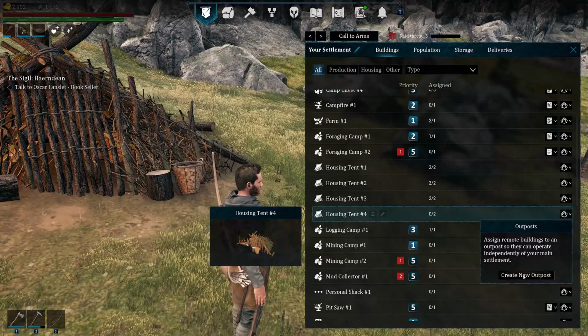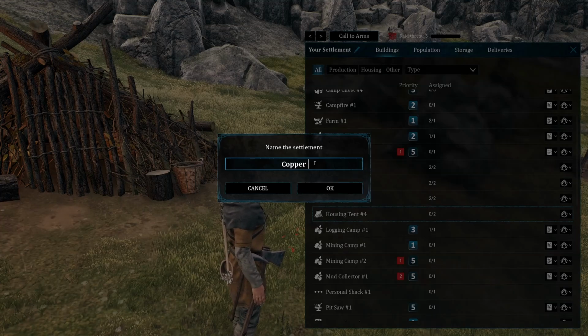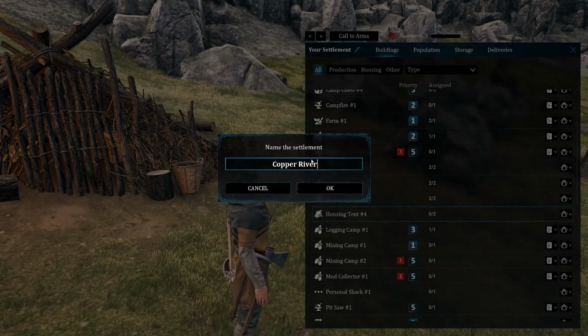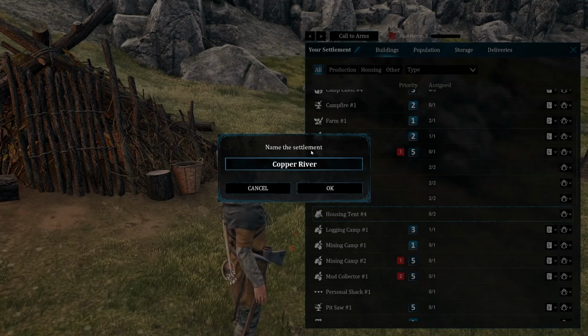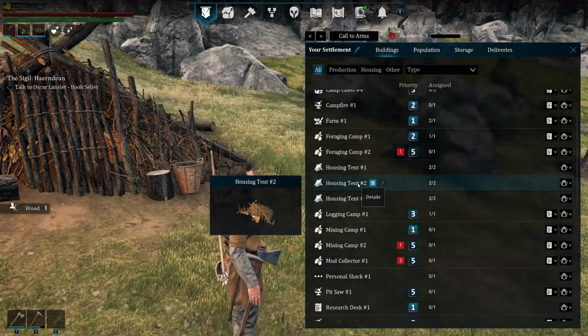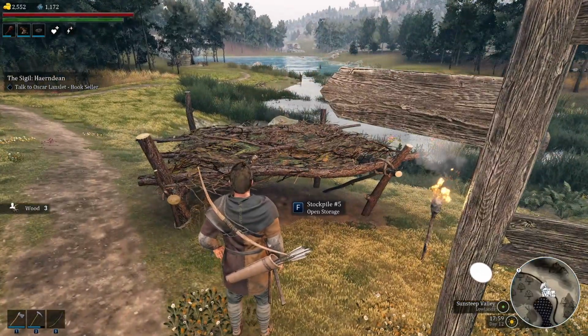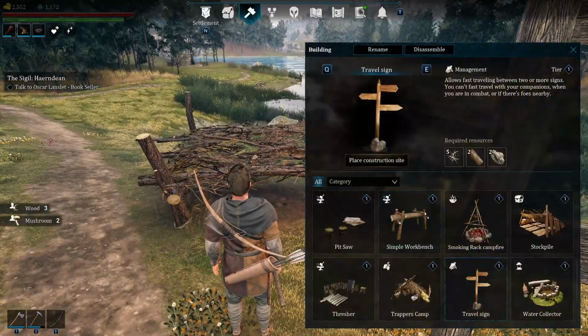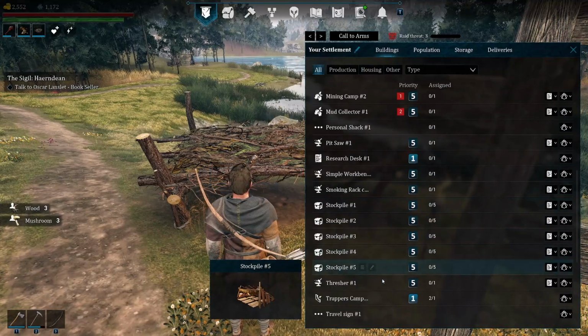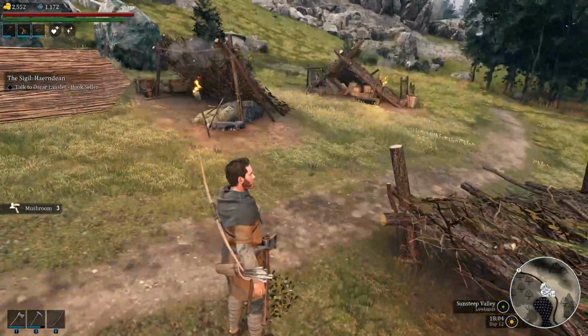And what we are going to do is create a new outpost, and we will call this Copper River. I know I'm stealing from my previous series, but I really like the settlement name Copper River, and that's for copper and river reed. Bam! All right, so now this is stockpile number 5, so we are also going to go to stockpile number 5. We are going to switch that to Copper River.